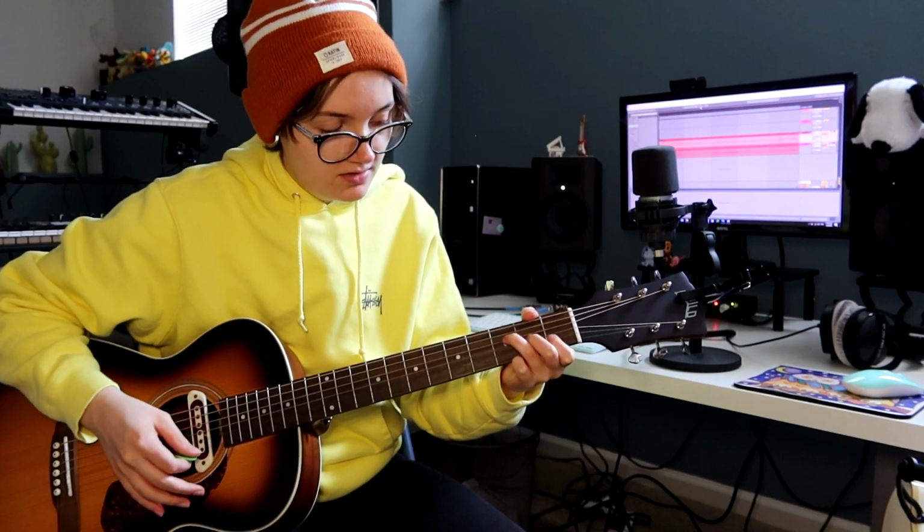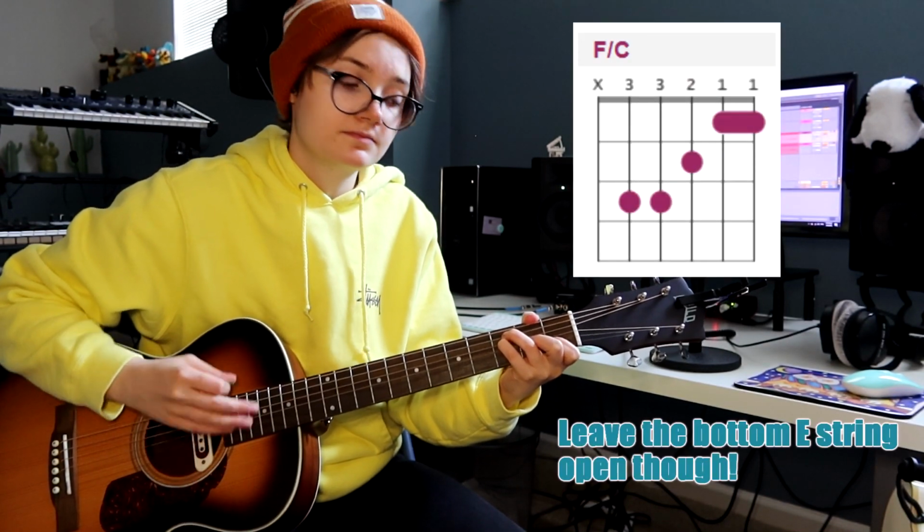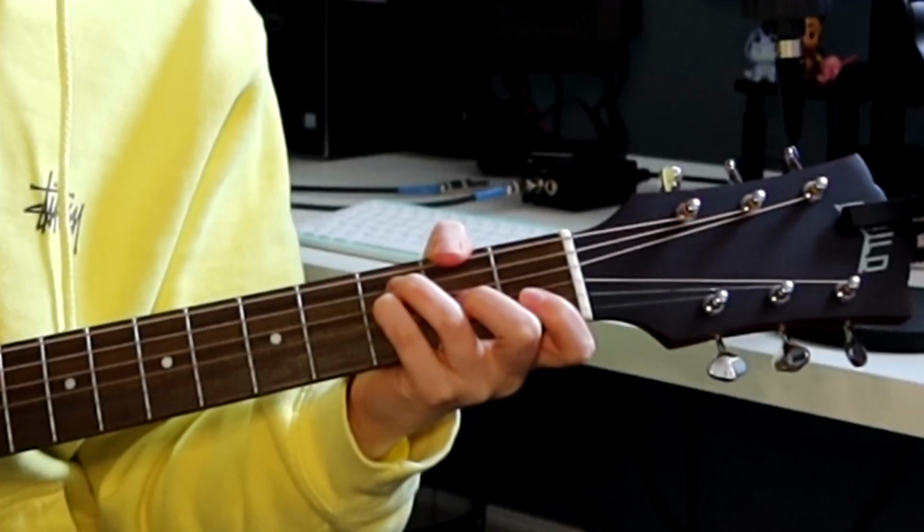That means we're just playing this like F major 7, but we're adding a C in the bass, so we're putting our finger on C as well. What else he did here was with this first finger, he was just taking it off and hammering it back on.